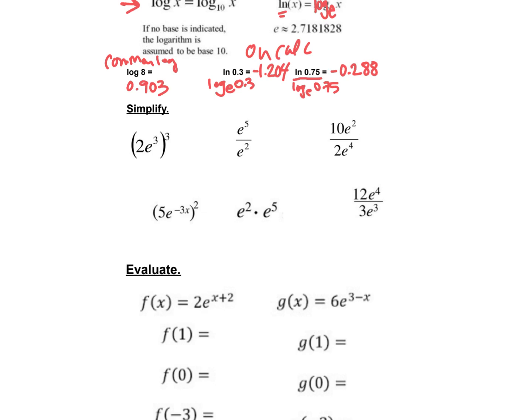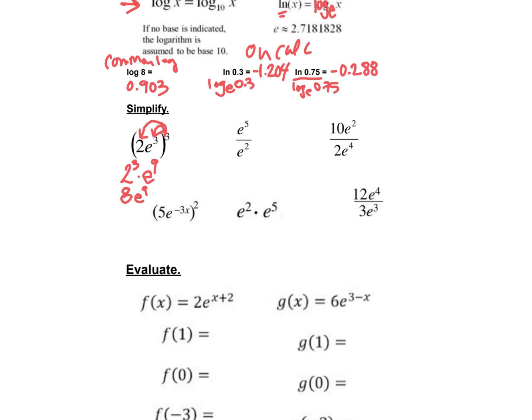If we remember our properties of exponents, this 3 on the outside is going to be given to the 2 and given to e to the third power. And so what does this end up being? 2 to the third power times e to the what? To the 9th power. You got it, because you multiply the two exponents. We can simplify that down even more. 2 to the third power is 8, and then e to the 9th. We're going to keep e to the 9th because if we plug that in our calculator, it's going to give us this big, giant decimal number. We're just going to keep it as 8 e to the 9th. Okay, that's the most simplified and the most accurate number we can get.